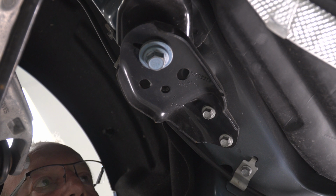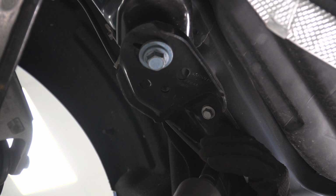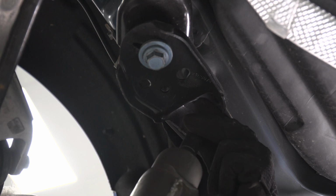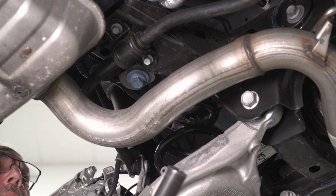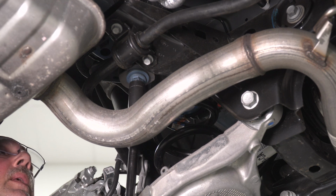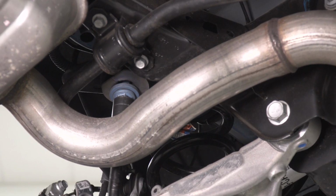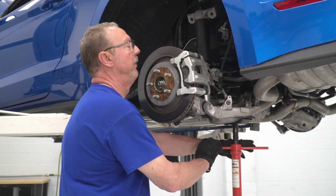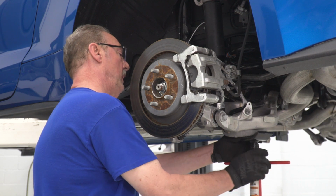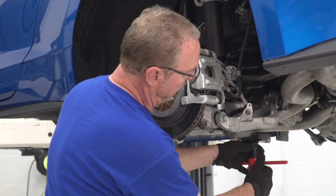So at this point, you will definitely want to make sure that you've got your jack supporting your lower control arm. Now remove this body mount bolt here. Now you will need a longer extension to get to this back one here as well. Now we can go ahead and lower our jack to release the tension on the spring. And once there's no more tension, you can go ahead and remove your jack.